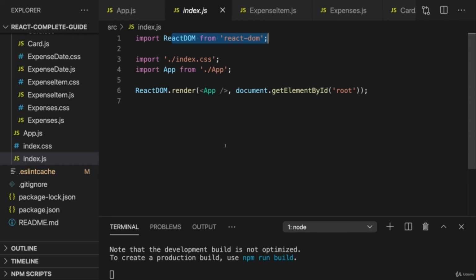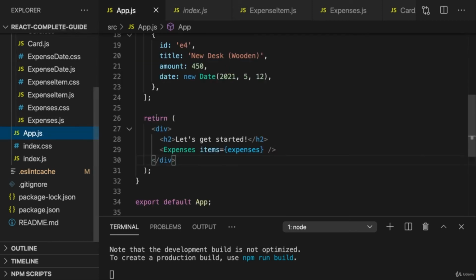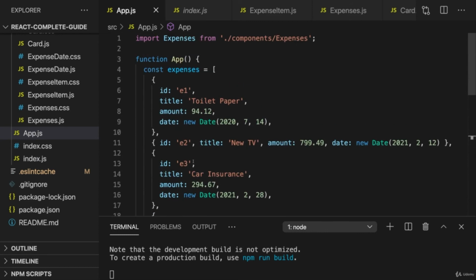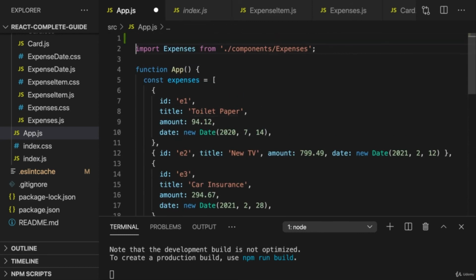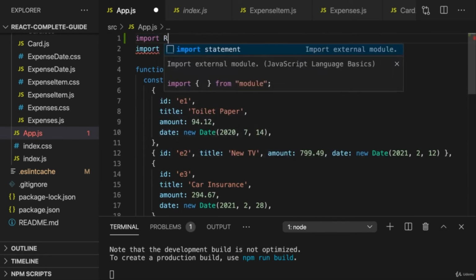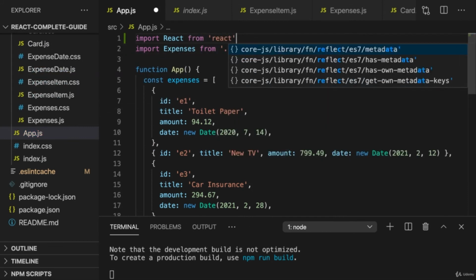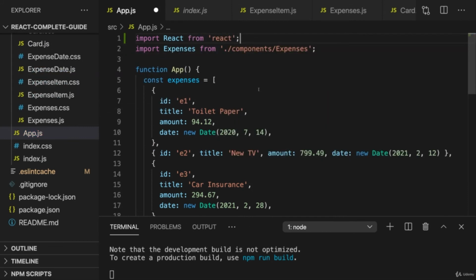In a lot of other React projects which you'll find out there in the wild, you will actually see React imports, even though we don't have them here. Because in the past, in older React projects, you actually needed to import React from React in all your React component files.